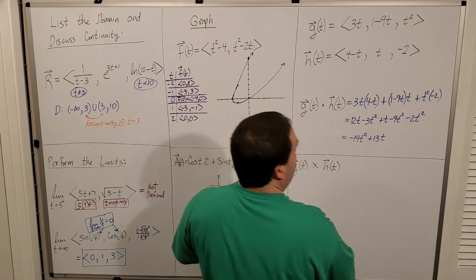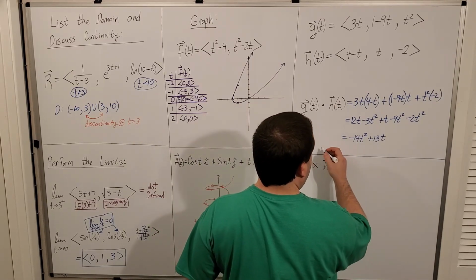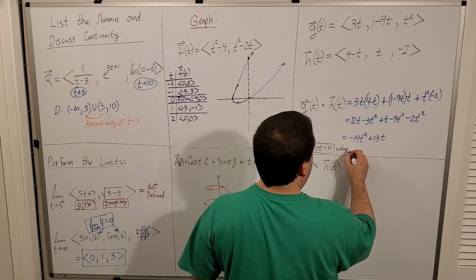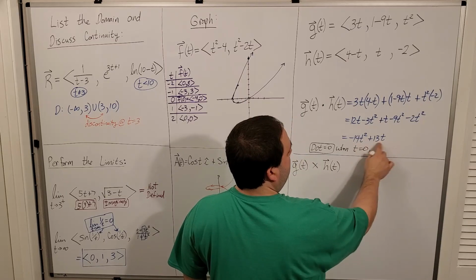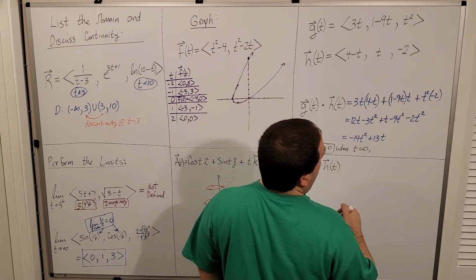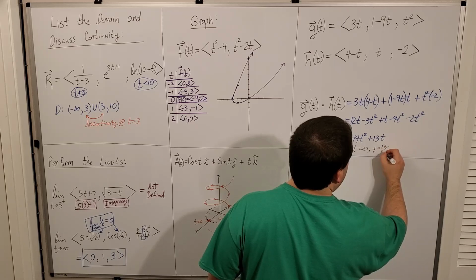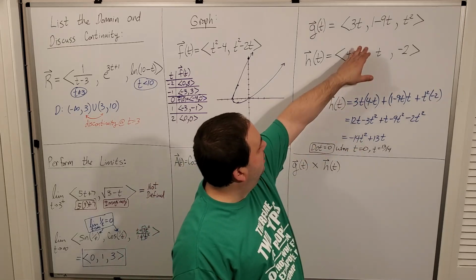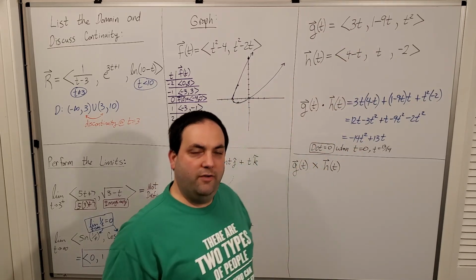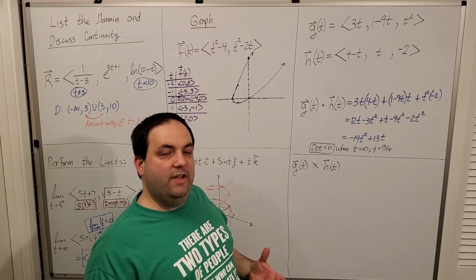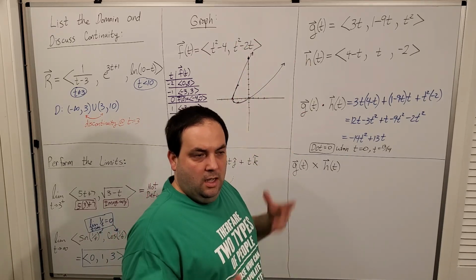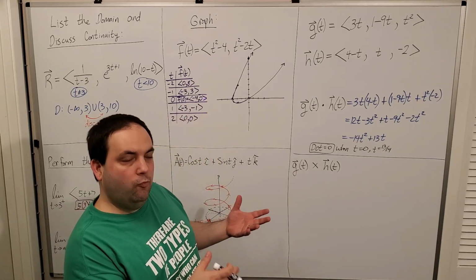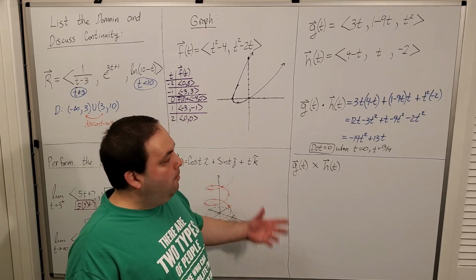I can see that the dot product would be equal to 0 when t is 0, or if I factor out a t and solve, it'll be when t is 13 over 14. So I actually have a couple of t values that if I were to plug them in, I would find sets of orthogonal vectors. And that might have a very important consequence for these two functions whenever they're engaged in a problem together. Knowing that they're at a right angle to each other for that particular point might be important.